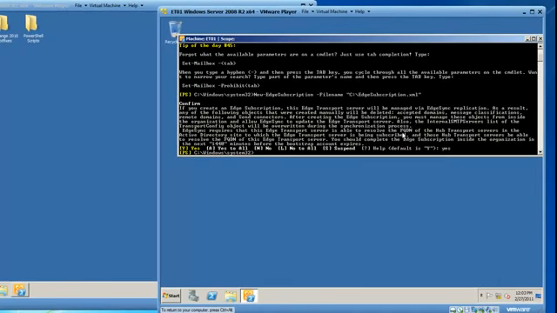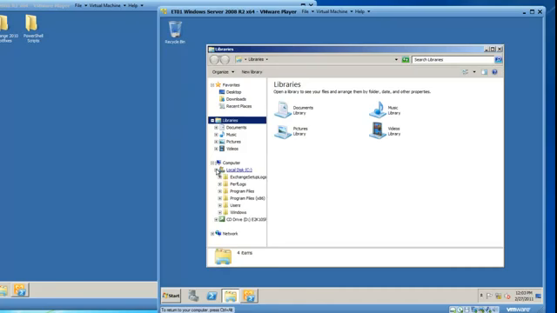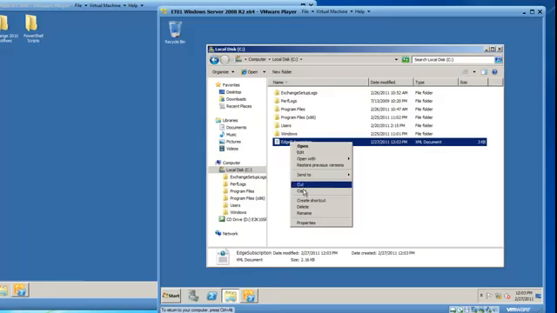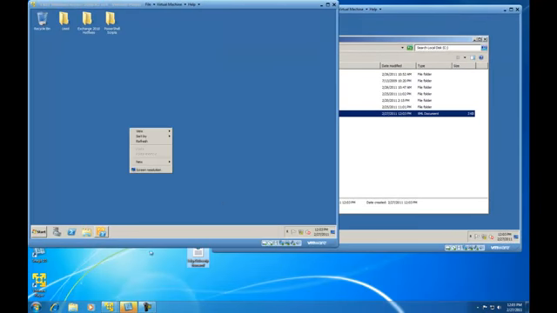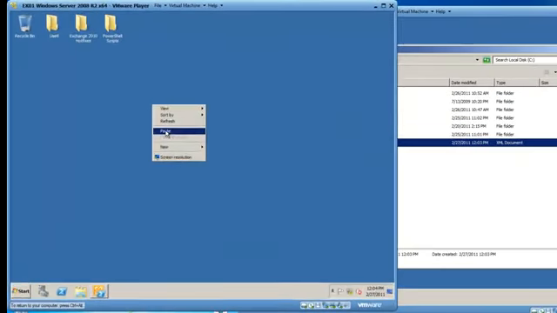Now, I'm running a virtual environment here, so I need to copy the file from C. There's Edge subscription, right click, copy, and paste it on my host computer. And then I'm going to go to the host file, copy it, and paste it onto my hub transport server. In the real world, you can use hidden shares to transfer this data quickly and easily. The next step is to actually finish the Edge subscription.